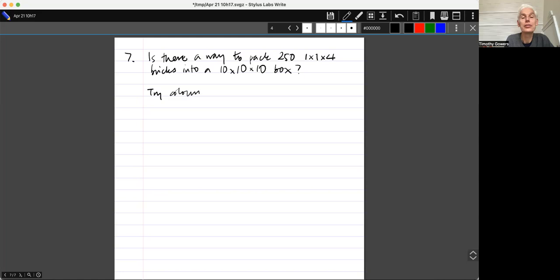So I'm going to try colouring the point x, y, z by x plus y plus z mod 4. And so if I take a 1 by 1 by 4, that's just going to be taking one of these numbers and taking 4 consecutive values of it and keeping the other 2 constant. So I get 4 consecutive values of the sum, and so I'll use all 4 colours exactly once. So it just remains to check that, because 10 is not a multiple of 4, I'm fairly sure that the number of things of each colour is not going to be the same for the 4 colours.